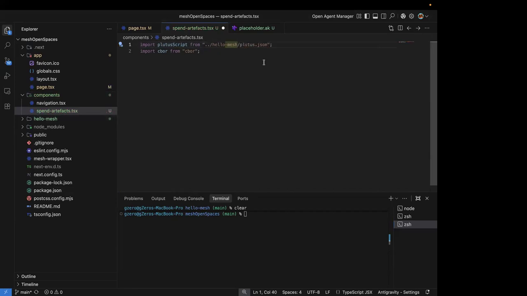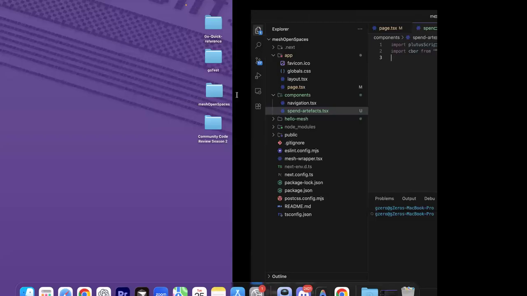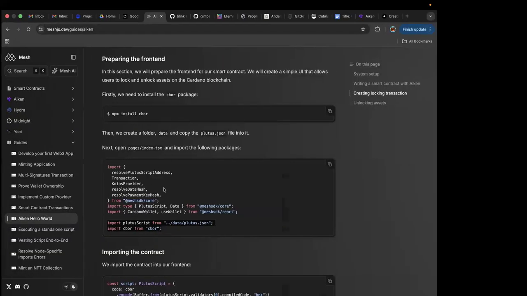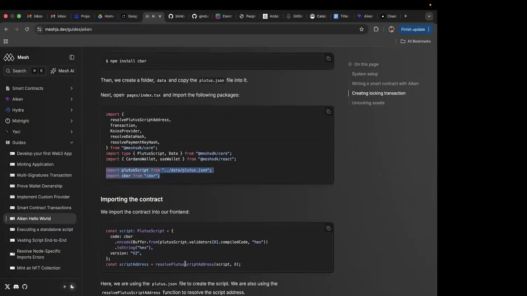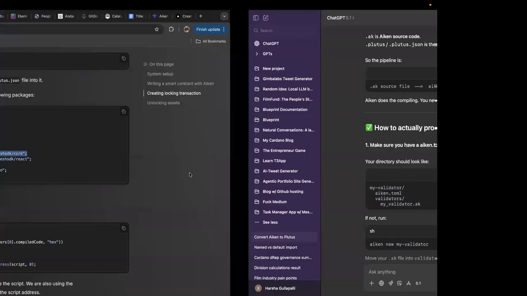Okay, what else do we import? The resolve Plutus script address is something we need to import. Plutus script and data.